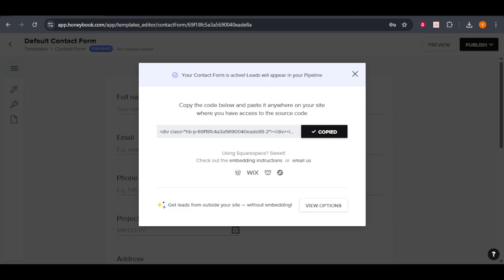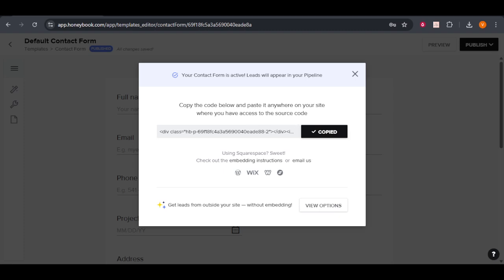Now that you have the embed code copied, it's time to head over to your Showit account. Once you're in, navigate to the page where you want your contact form to appear. Showit's interface is user-friendly, but if you're new, take your time to locate the exact spot where you want the form. When you're ready, you'll want to add a new embed code box to that page. It's usually found in the Tools or Elements section of Showit's design panel.